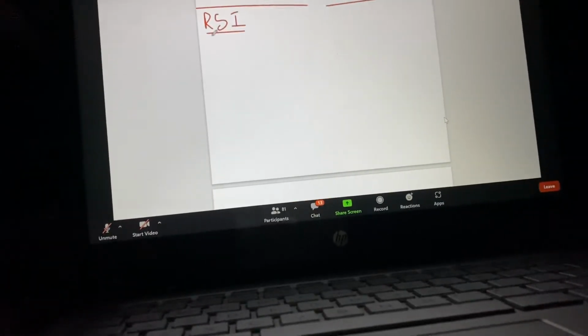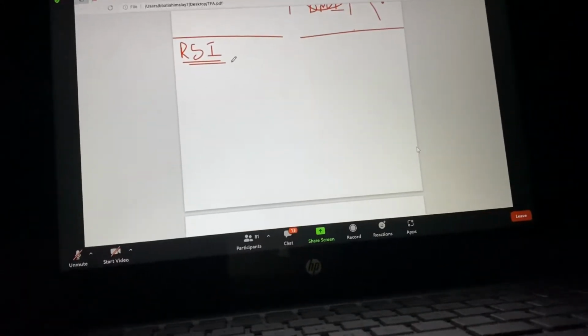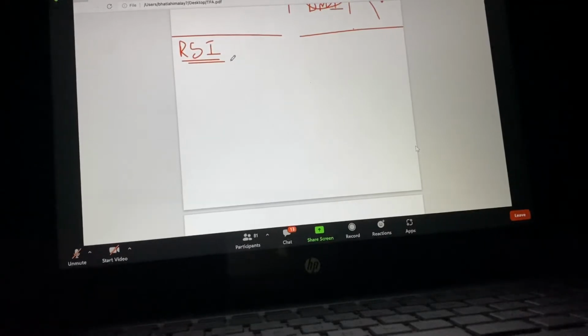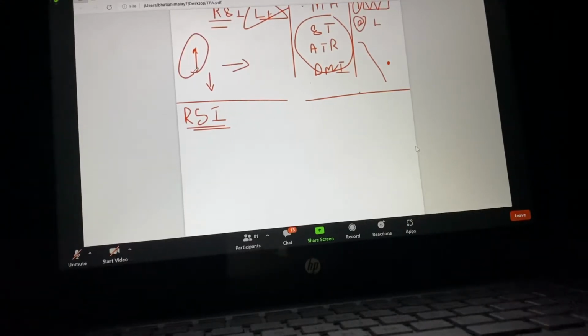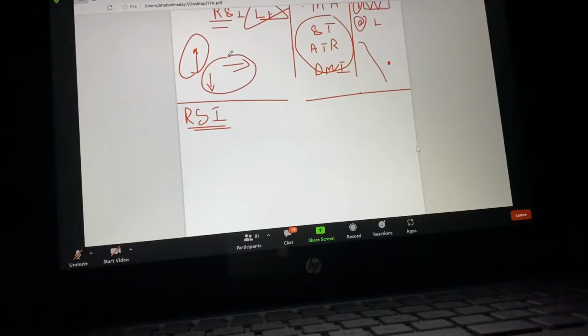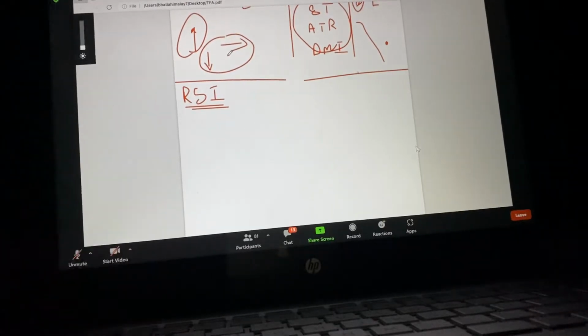RSI stands for Relative Strength Index, and RSI measures the strength of the buyers. I'm being very specific that it measures the strength of the buyers. I'm not talking about the sellers. Why? Because markets, as I keep saying, move in three directions: upside, downside, and sideways. So I'm talking about the buyers, it's showing the strength of the buyers. I'm not talking about the sellers or a sideways market. It does show you indications related to it if you read it well. And how do we do that? I will explain it to you.